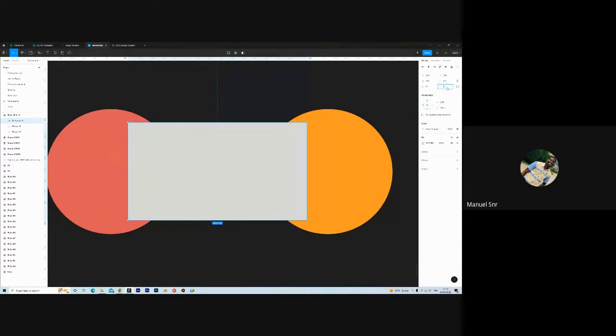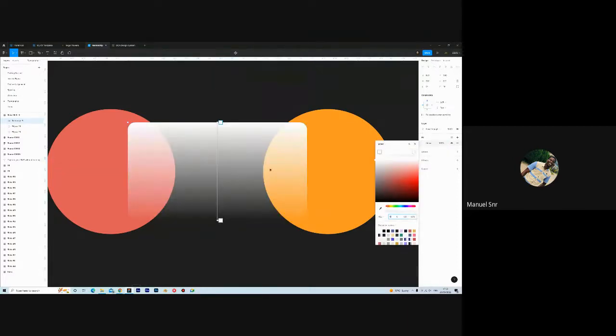Curve the corners a bit. Now I'll put white here and then change solid to linear. And when I do that, I'll see a long line here. And then come to this top, click and push, right? Come to the bottom, click and push. Now I have diagonal. Does that answer your question?